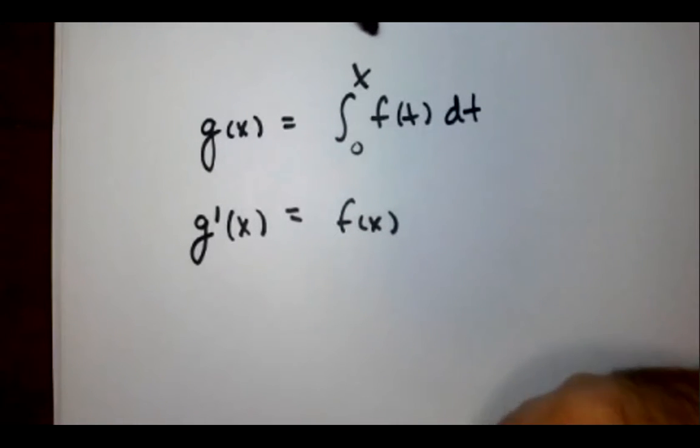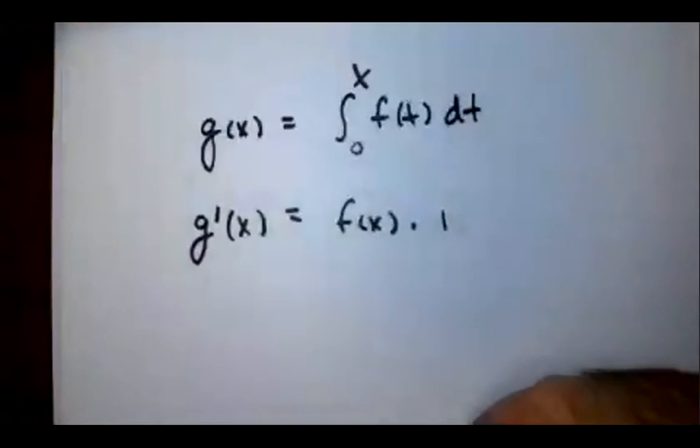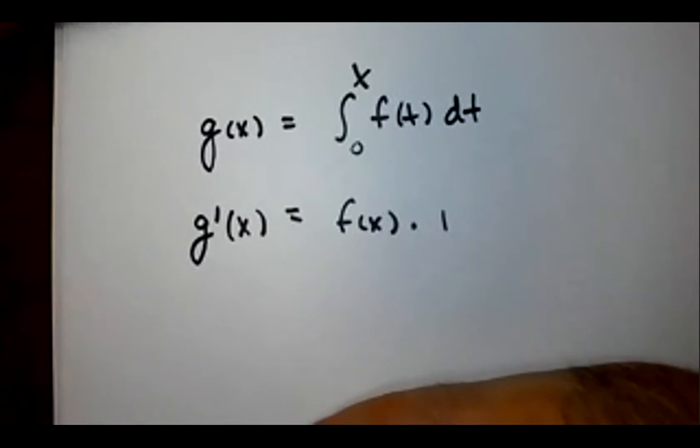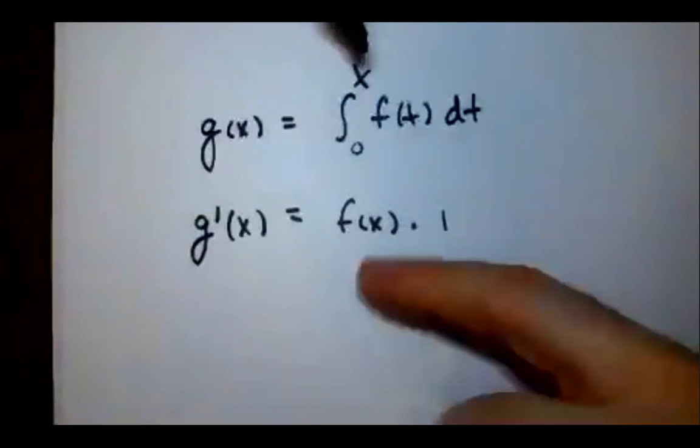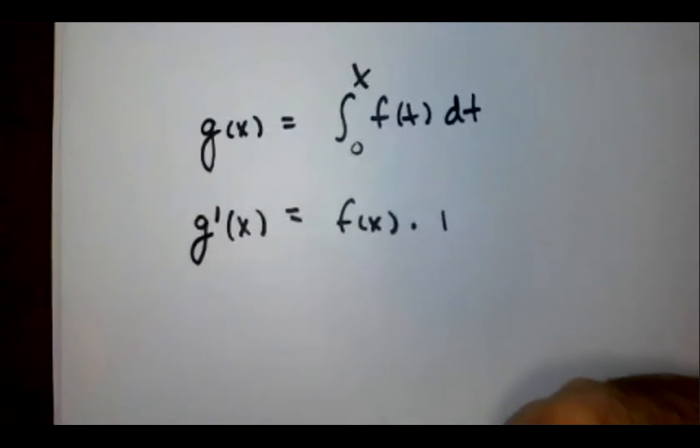Now there's another step to that. We just haven't done it yet. You multiply by the derivative of the bound you plugged in. There's a messy proof as to why this is, but it's not really worth going through. It's a mess. And you multiply by the derivative of the bound you plugged in.